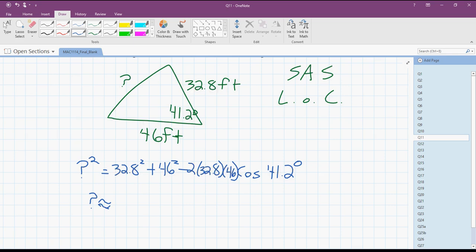What do you get? 30 point what? 1? Nope. 30.4. 30.4 feet. And again, in here, they'll give you another question where it says, what's the label? Because if you work this number out over here, before you take the square root, you should end up with, in your calculator, the number 921.3527709. And then once you take the square root of that, that's what pops out. Okay. All right.